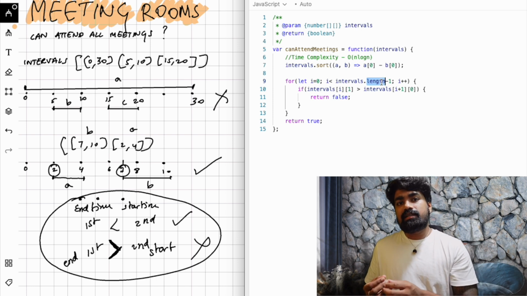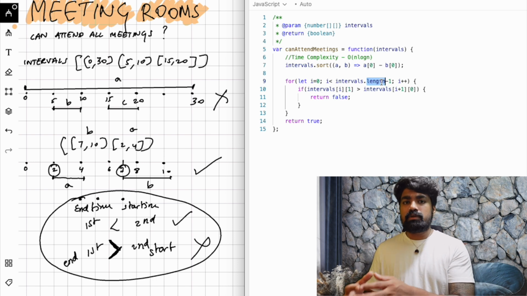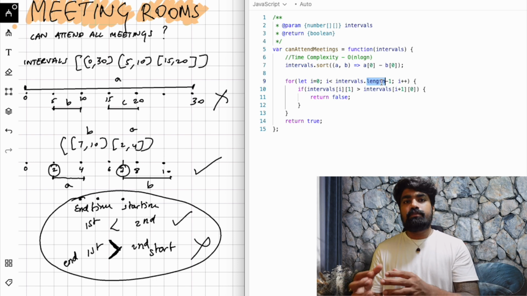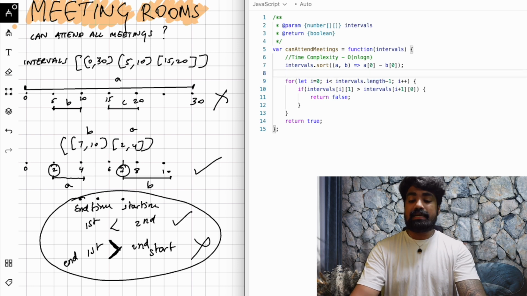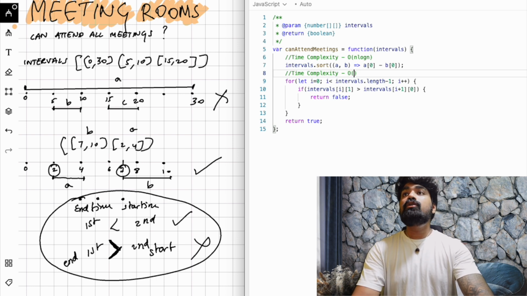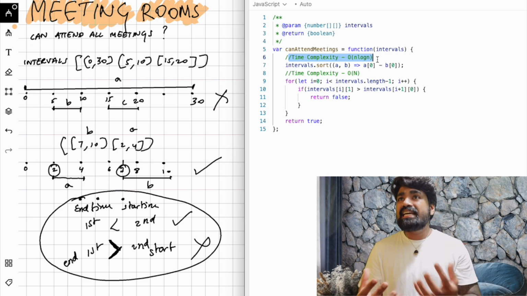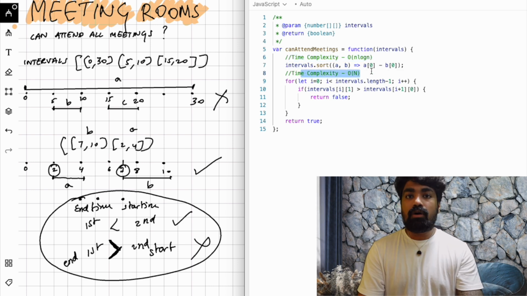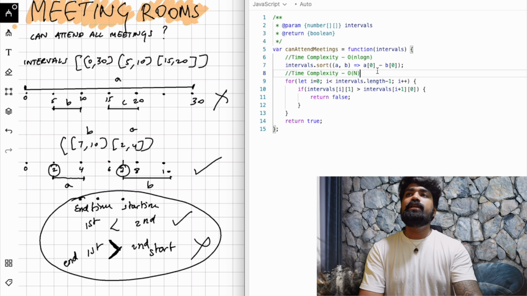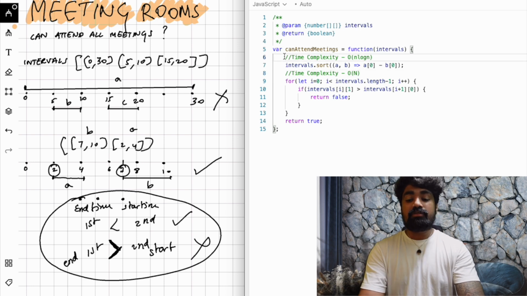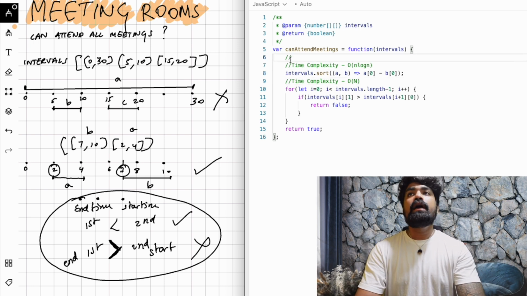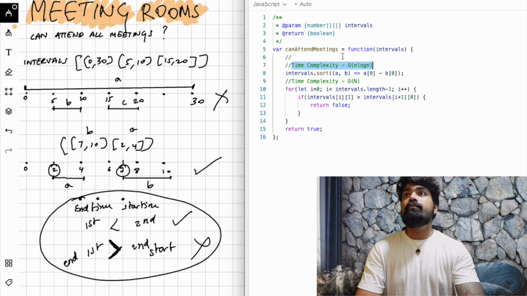Let's say if it is n meetings, then it will go up to n minus 1, and minus 1 being the constant, the time complexity there will be big O of n itself. But we know that the time complexity n log n is far greater than big O of n. So in the end, the overall time complexity itself becomes big O of n log n, because that value is very high.